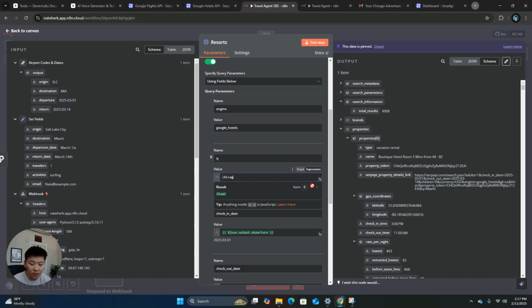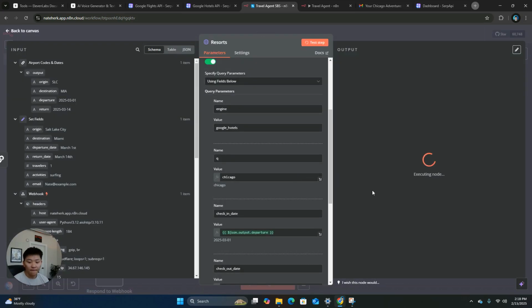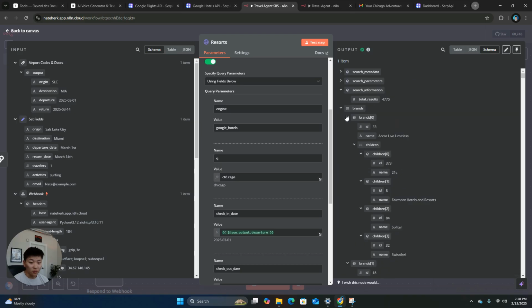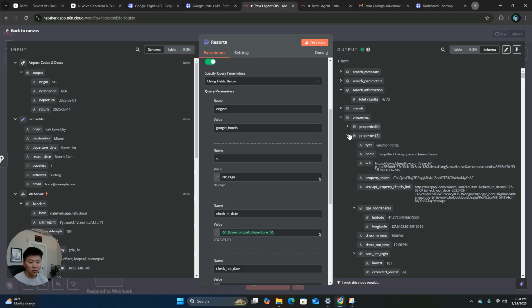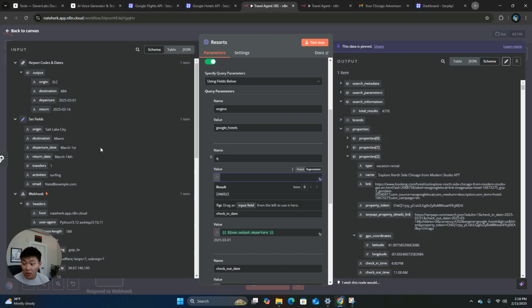Yeah, for now I'm just going to go Chicago and we're going to run this again so we can map things. Okay, so now we want Chicago. We can go down to properties. There's a link. There's a link. There's a link. Okay. Pin this data. We're going to remap our destination.